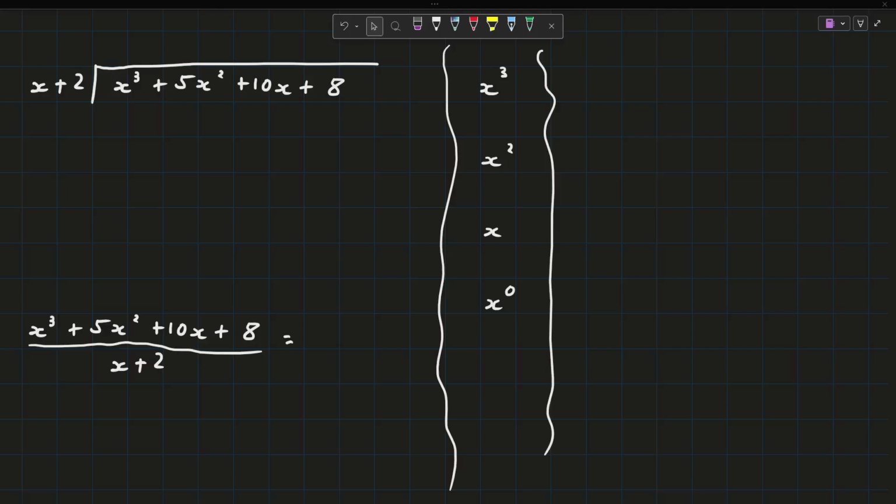Polynomial long division was always quite arbitrary and unsatisfying to me because the algorithm was just randomly explained. Like, you divide the x cubed by the x and then you get x squared and you multiply it, and it's just very random. Like, why don't you divide the x plus 2 into the x cubed, or x plus 2 into x cubed plus 5x squared? Spoiler alert, you actually kind of do that. It's just not very well explained.